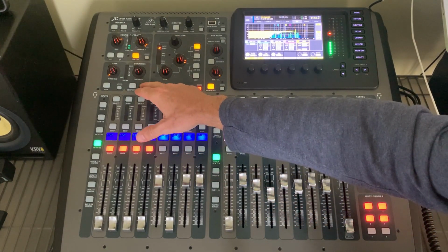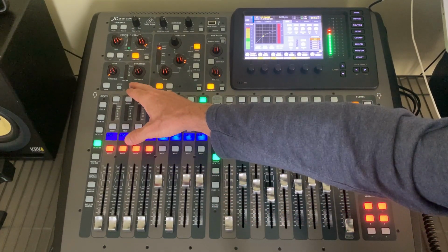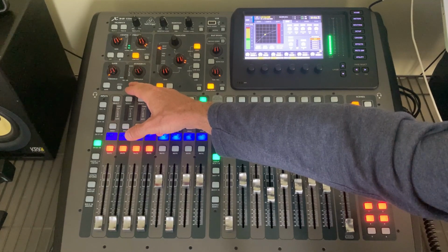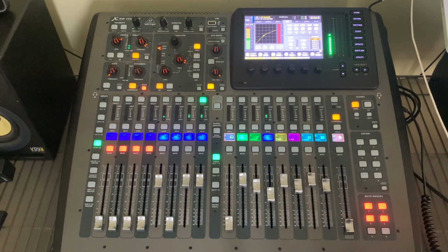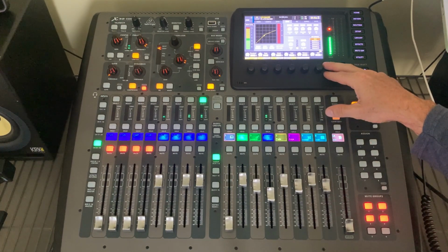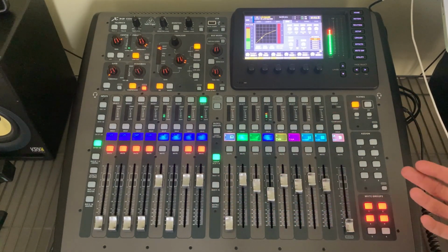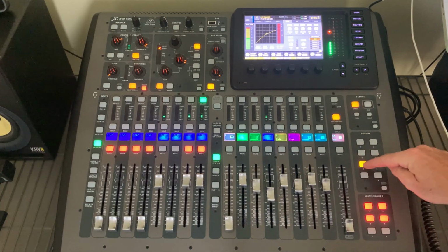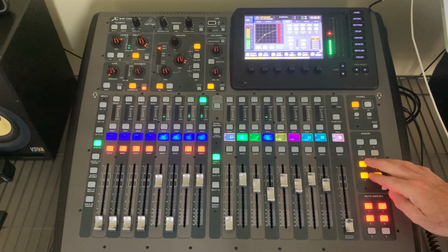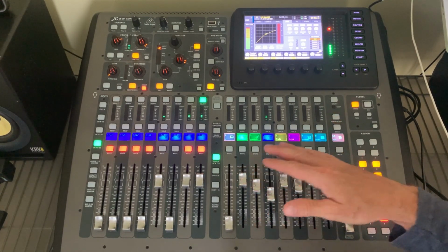Then compression. All right, so we got compression here, and if I turn the compressor on, it's going to mostly get louder and control it a little bit. So I've actually got this turned up about 7 dB. All right, so let's mute this. And what I want to do is listen to this in context. So I'm going to mute all of my effects over here on the right. And I want to see what the impact is of just the room mics with the dry signals.